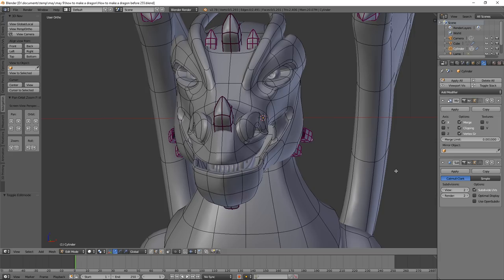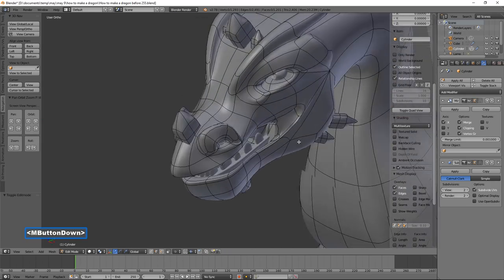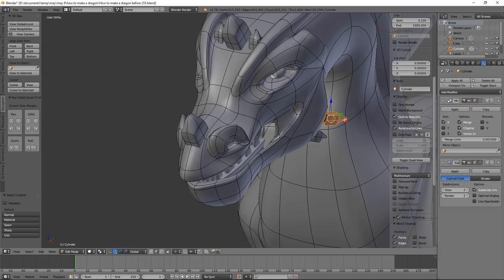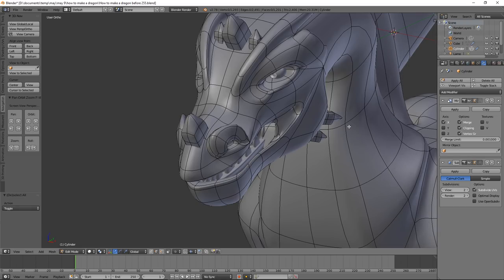Okay, we need to unwrap this now. So that means we're gonna put in seams so that we can lay this out as a UV map. So what we're going to do is press N to pull up our properties panel. We're going to unclick creases so we don't see the sharp edges, so that doesn't confuse us as we work to unwrap. And I can see this isn't attached here. I'm going to press L, push that in. There we go. I'm going to press A to deselect. I'm going to press N to take away that properties panel right there.